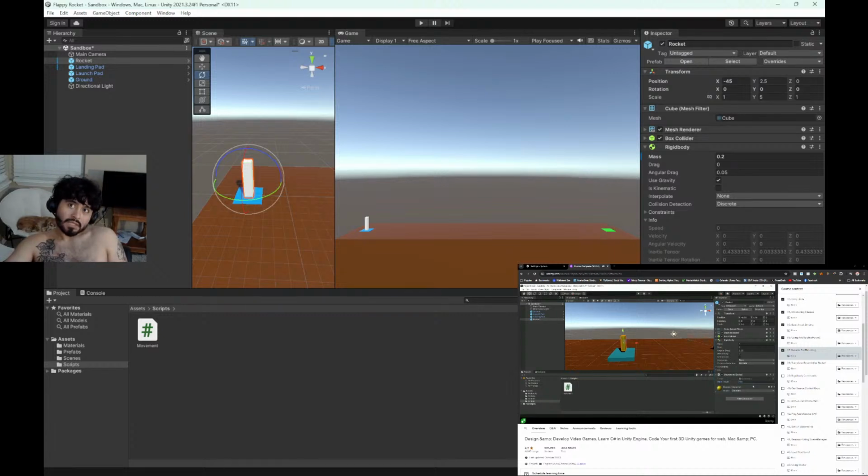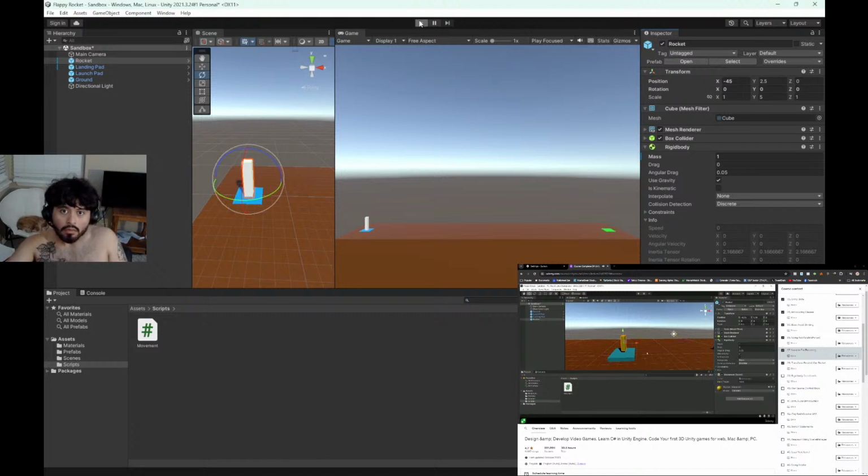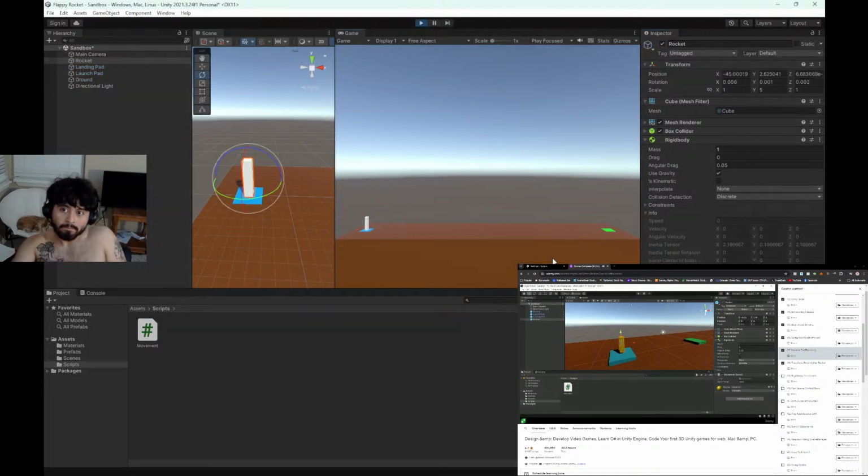So I remembered that it was 1000. Then when we click on play our game, fly up into the air a little bit, and then hop out of play mode, it's obviously still at 1000. So there we have it, just a quick lecture to get our rocket with the thrust movement the way we want it with those variables set up. There we go. I'll see you in the next lecture.